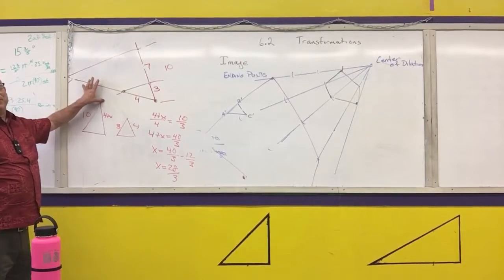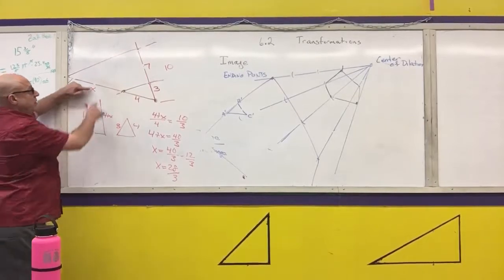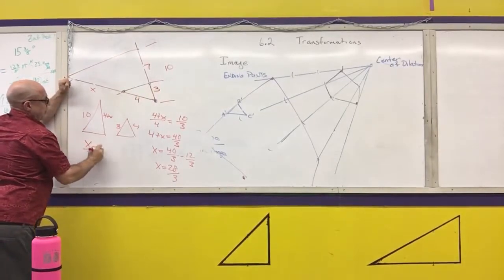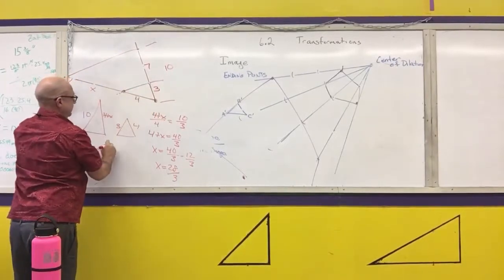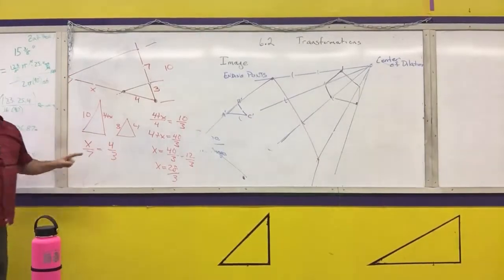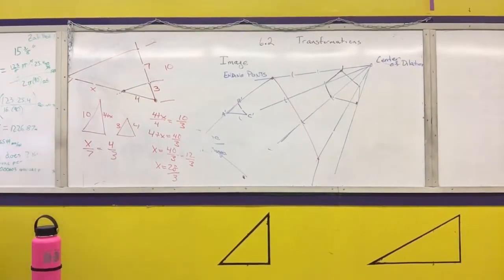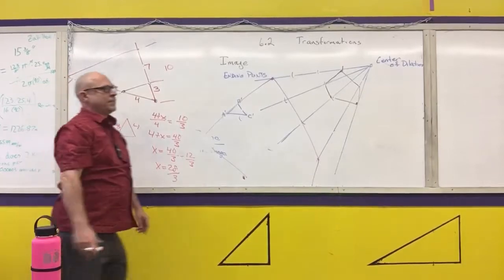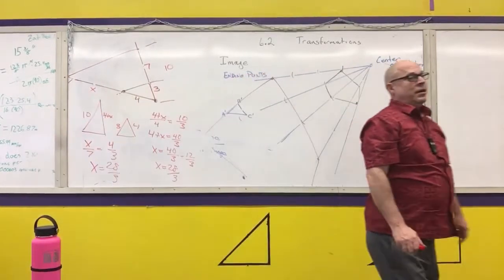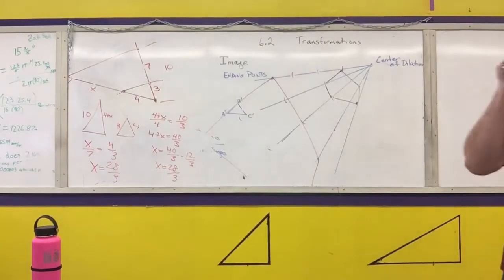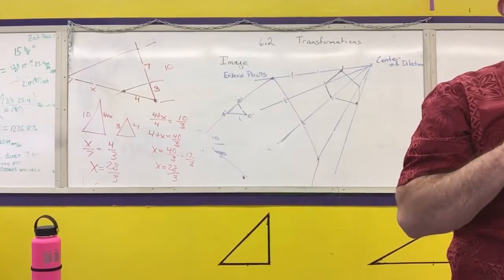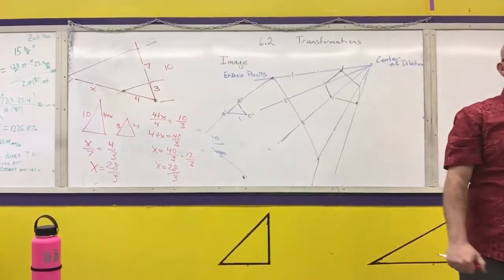Now let's see if we set it up the way that some students think. Let's do this big segment over this one equals this big segment over this one. What's my one step to solve that equation? And what do you get? Okay. I can do that, but you don't have a theorem right now that tells you that you can do that. Your theorem is only between similar figures.